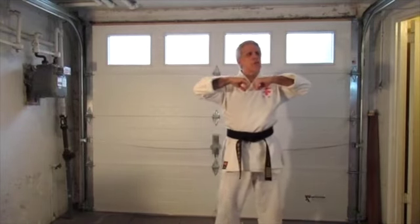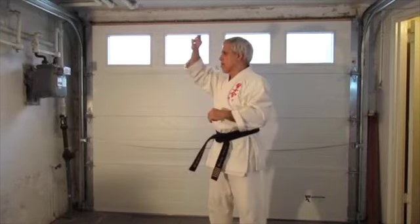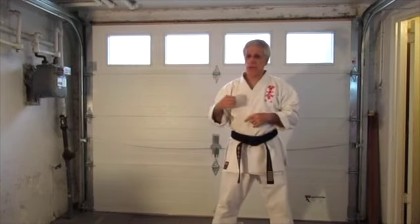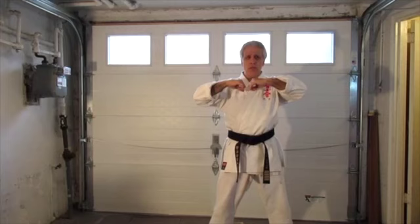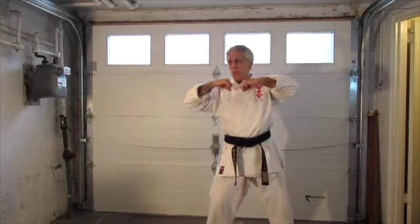Yurakan Sayouchi is strictly, in my opinion, for the bridge of the nose. It comes down and hits right here, right? And you just lean your weight a little into it and you look to the side. This can be if you're facing the person or if not, but the idea is it's to the side. So if somebody is approaching you from either side and is threatening you, obviously. So you use your hips a little.